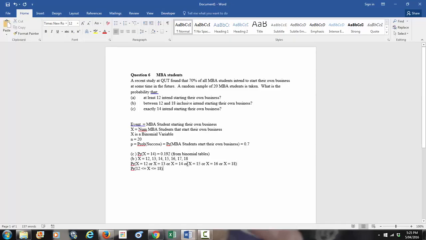Anyway, so this is obviously a different setup to what we had before. We're looking at a situation in which we're considering multiple different values for x. Now, the nice thing about these different situations is that they're independent of each other. What I mean by that is, if x is equal to 12 or x is equal to 13, we cannot have a situation in which it's equal to both 12 and 13. That just can never occur.